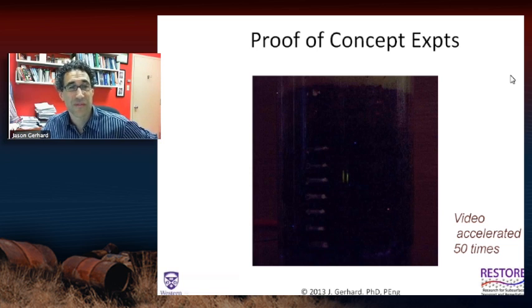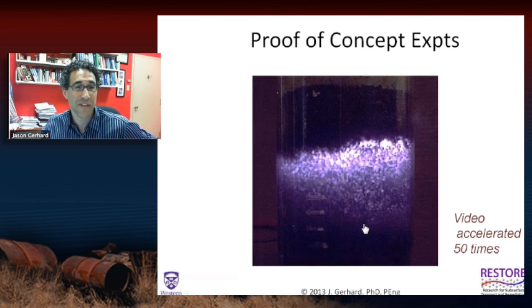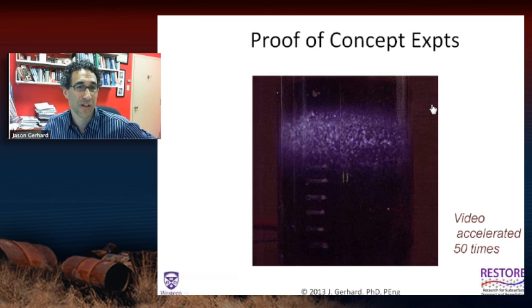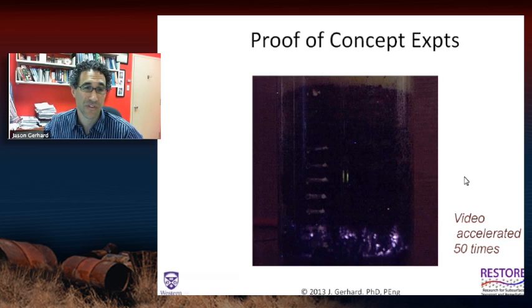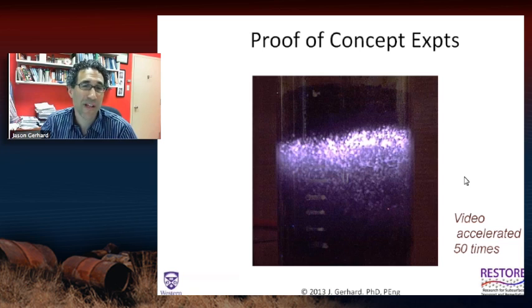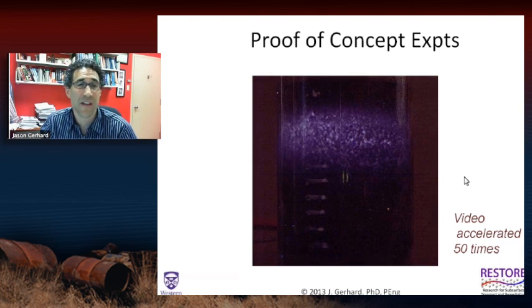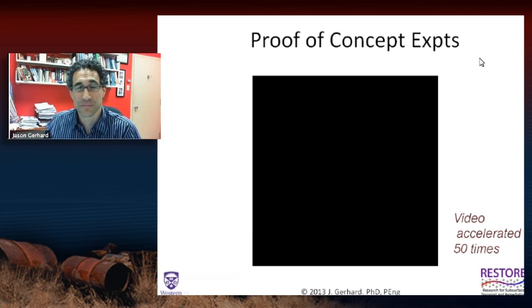So what I'm going to show you now is a webcam video, a very simple webcam video of this process. So here's the reaction igniting at the bottom, and the heater is off, and this is a self-sustaining reaction traveling up our column. And you can see it glows, similar to the way the charcoal glows, and I'll show you that one more time. So this is going up a height of about 5 centimeters, and this is speeded up 50 times, so that probably takes on the order of something like 10 minutes to actually occur. So it's sort of a slow propagating reaction, I guess slow for combustion, but not really slow for remediation. For remediation, let's say compared to pretty much any other kind of remediation, that's very fast.